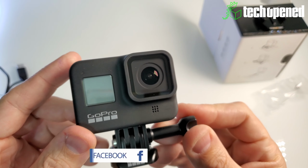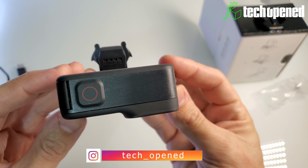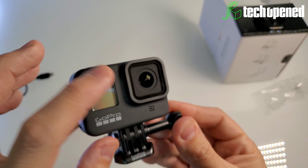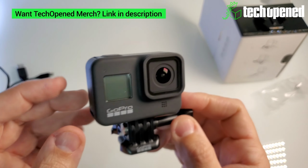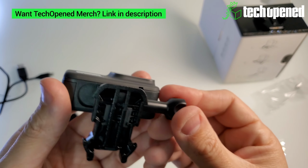I just did some light testing, just for you guys to have an idea. I also compared it with the Note 10 Plus's cameras. I did some slight tests. I didn't do a really in-depth test, but you can get an idea of one compared to the other, mainly in terms of stabilization. So if you keep watching, you can see more testing that I did towards the end of the video.